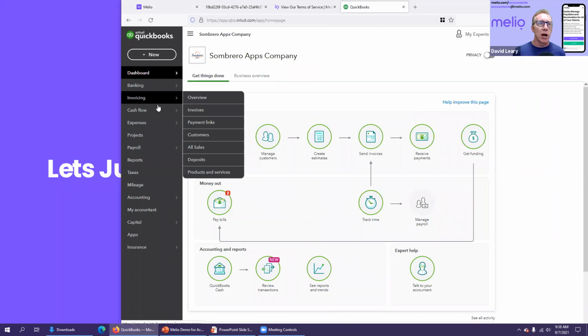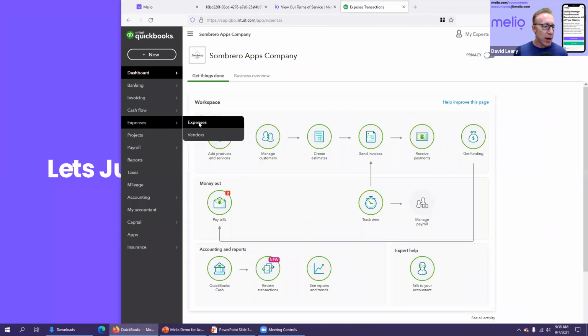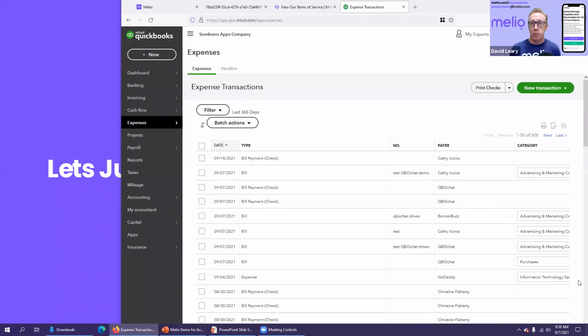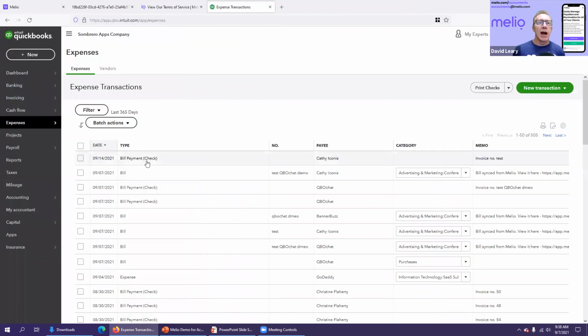In QuickBooks Online, we've talked about paying a bill and how there's the schedule payments right inside of QuickBooks. Before we called it Melio Green, right? And this workflow inside of here is very similar to Purple Melio. In fact, if you go to that old presentation from the introduction, I actually have them side by side, the workflow between Purple Melio and Green Melio, and the screens are essentially the same thing.